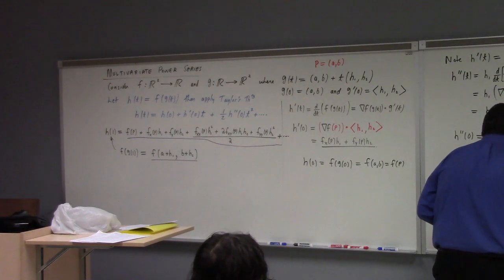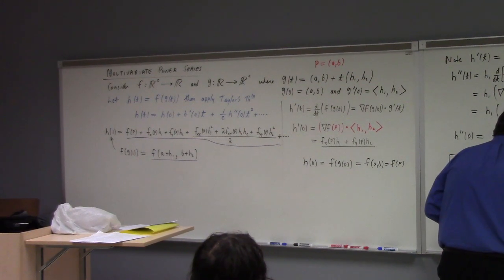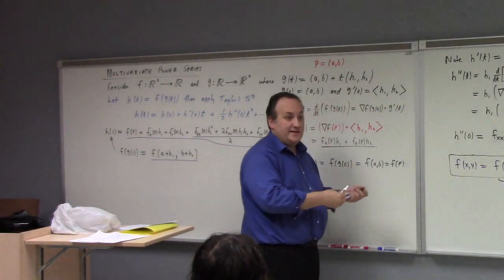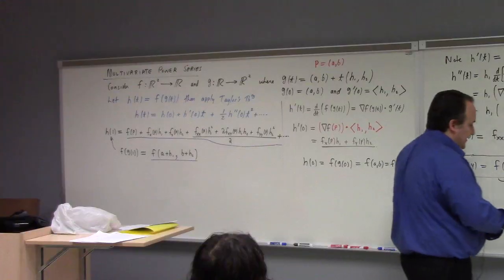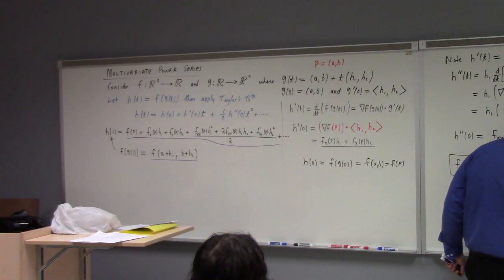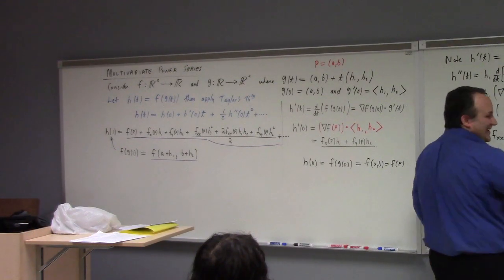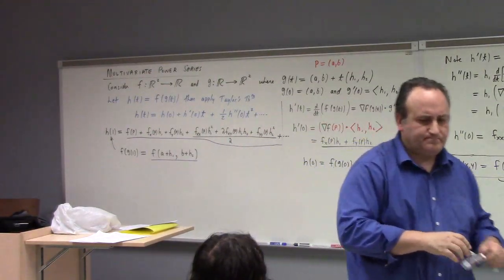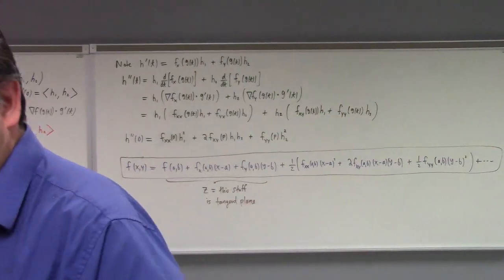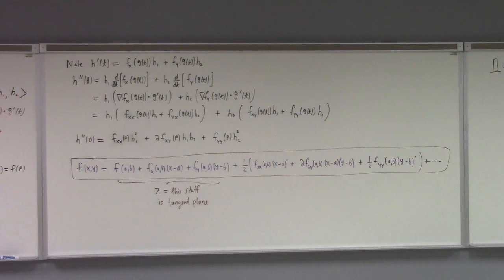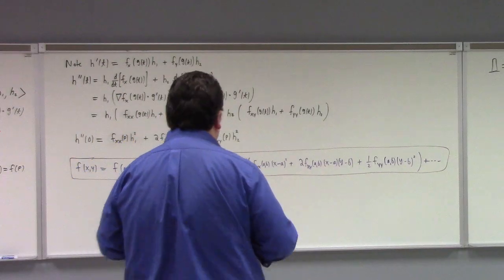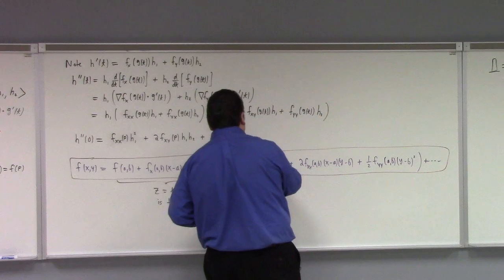Z equals this stuff. What is that? That's the tangent line, right? Tangent space, rather. Not line. That's the graph of the tangent space, right? The tangent plane, I should say. It is, after all, a plane here, right? But what's that? Well, that's the best quadratic approximation to the function near the point (a, b), you see?